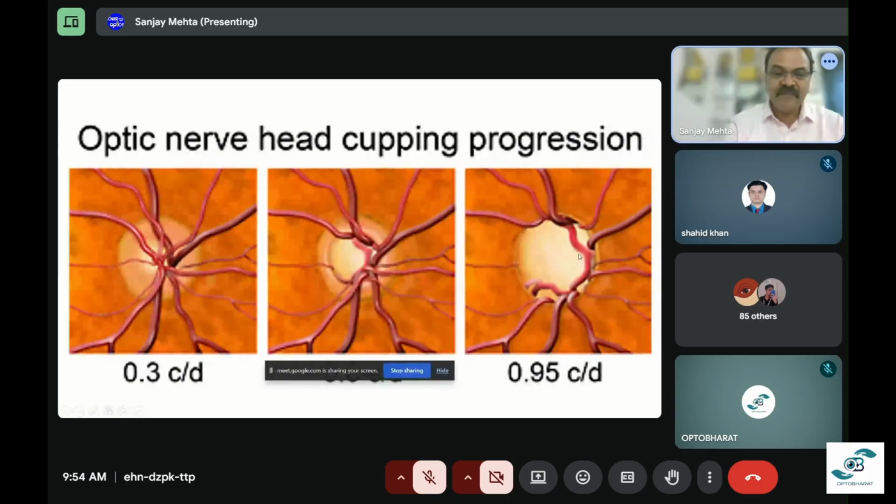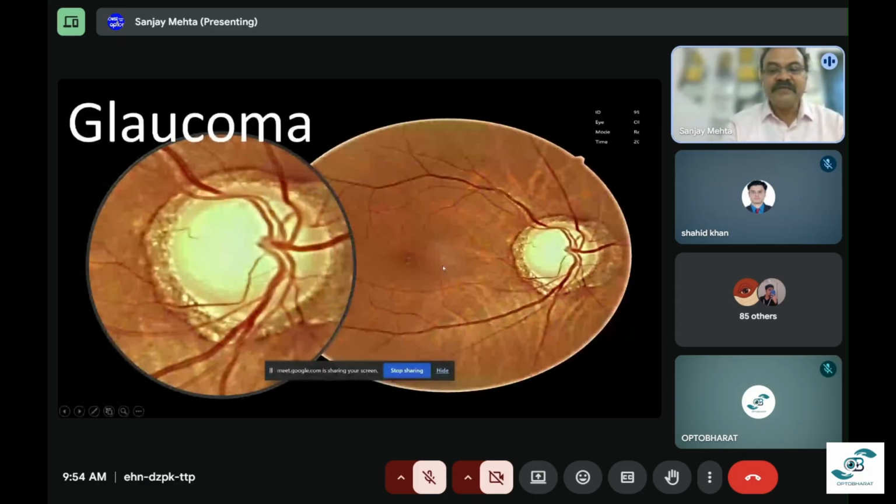I'll show you another. I had a patient here again coming for the same problem. He was around 42 or so, and he said he was not able to see, just near vision. Here you can see such a big optic nerve has been damaged and is asymptomatic, absolutely no symptoms at all. Here a little bit of nerve fiber layer is present, but on the top it is totally gone. So this patient has been referred, and he is under watch, because his angle is very open. So they have not done anything yet. There are no drops right now.